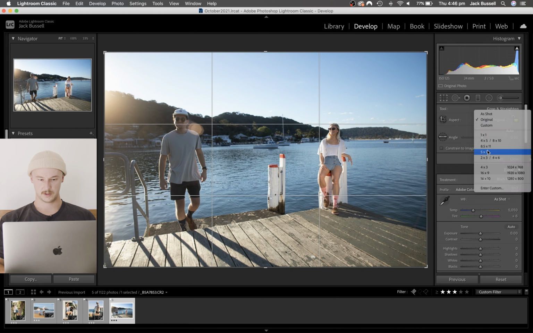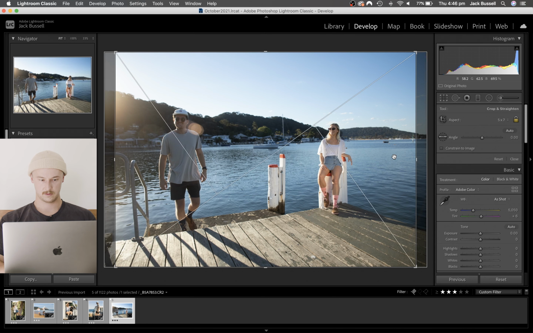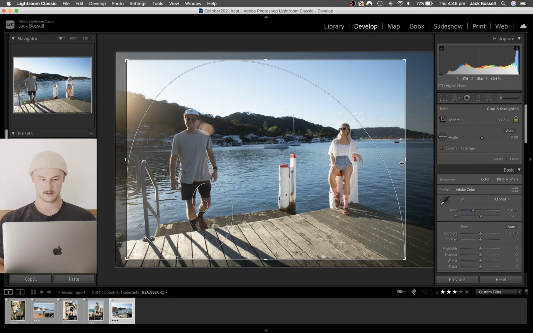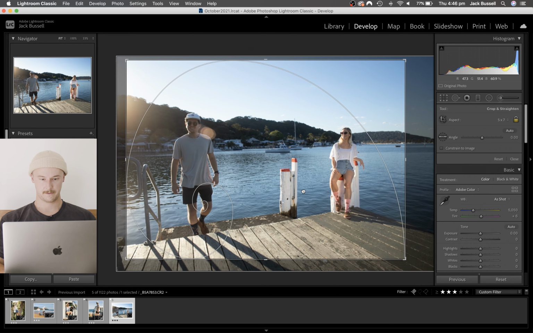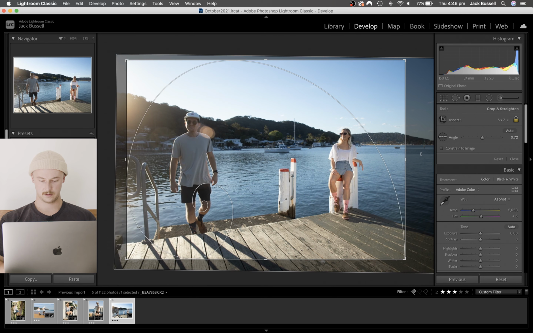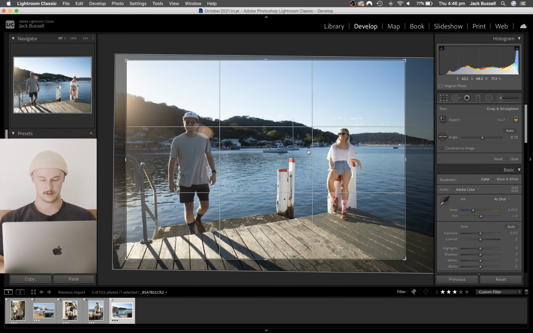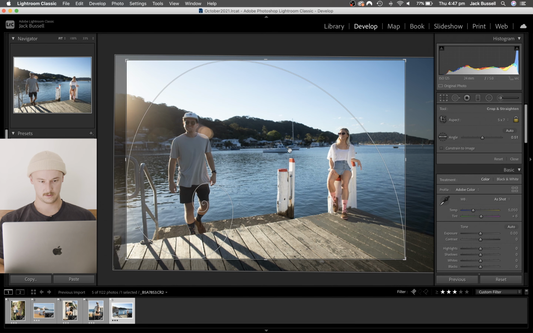I'm gonna go ahead and crop this one in. Just having a look at our golden ratio again, holding the shift key. See, there's some different options. It's quite good actually. Bring that in. Straightening a little bit. Just going back to rule of thirds. And have a look here. Yeah, liking that.